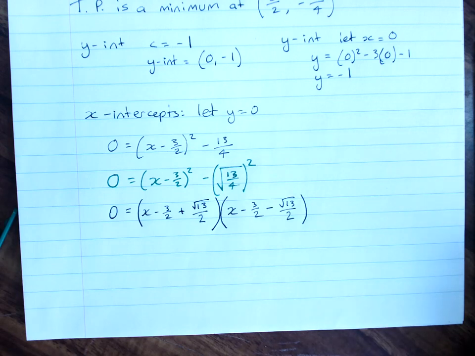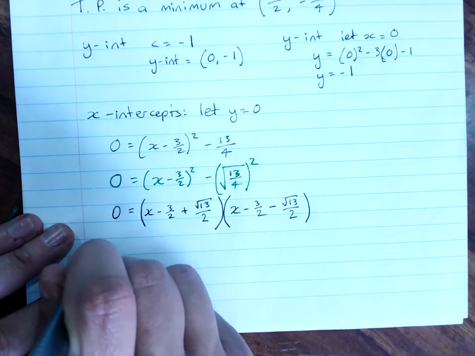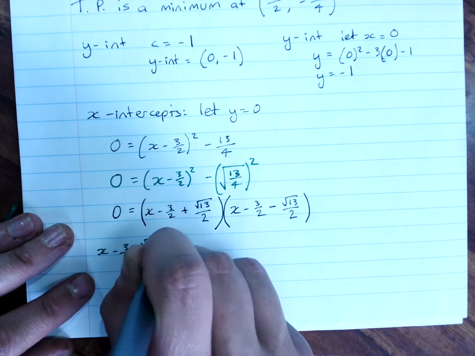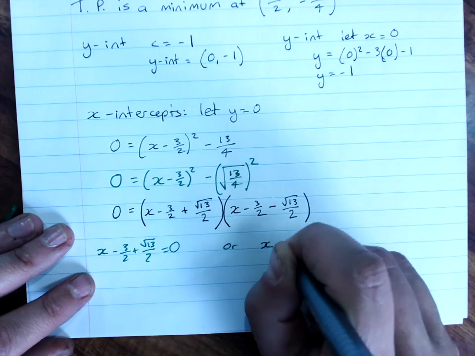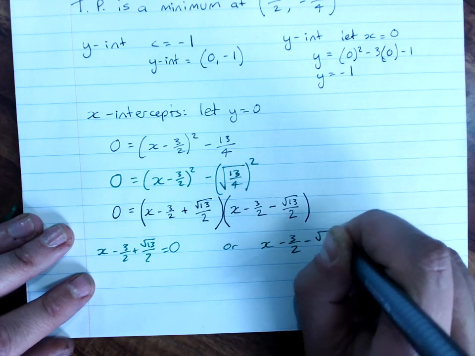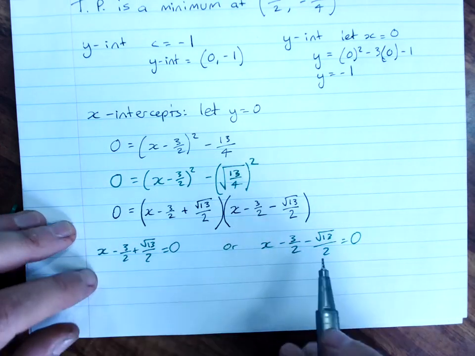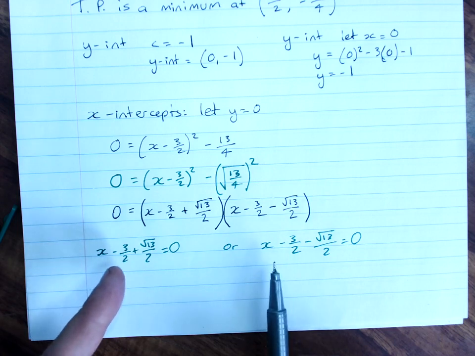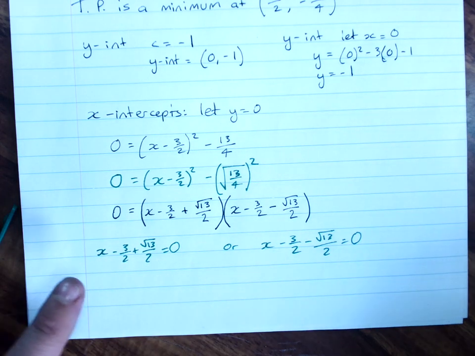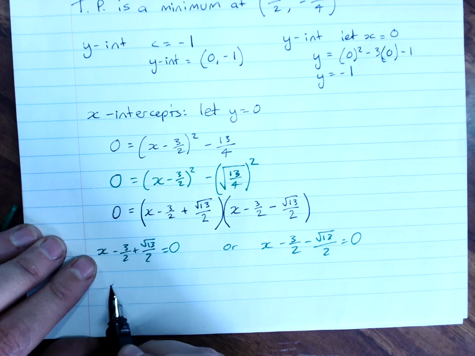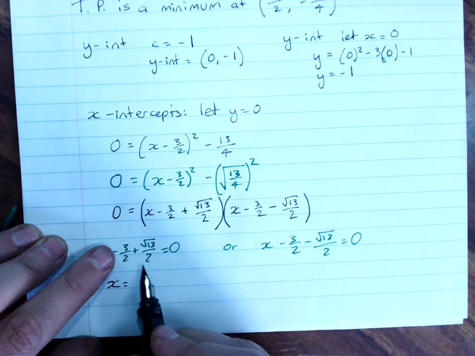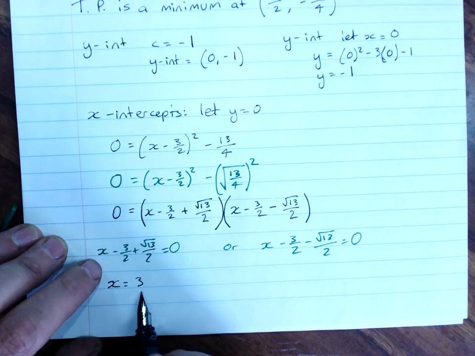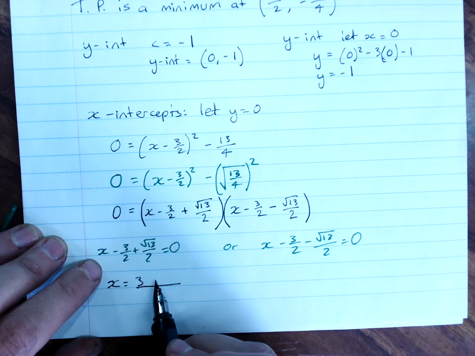So our x-intercepts, again, from here, I don't need to see you explicitly working through the null factor law. If you wanted to, x minus 3 on 2 plus root 13 on 2 equals 0, or x minus 3 on 2 minus root 13 on 2 equals 0. At this point, I'd really be doing your plus minus rather than doing them separately anyway. And of course, you'd rearrange. So this is x equals, add 3 on 2 to both sides. And notice these are both over 2, so it can end up as all over 2.